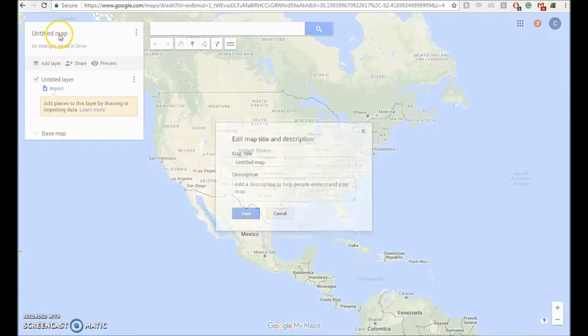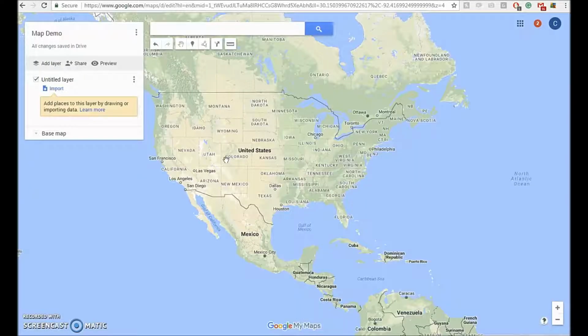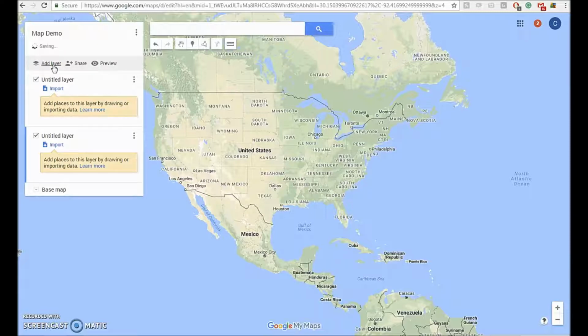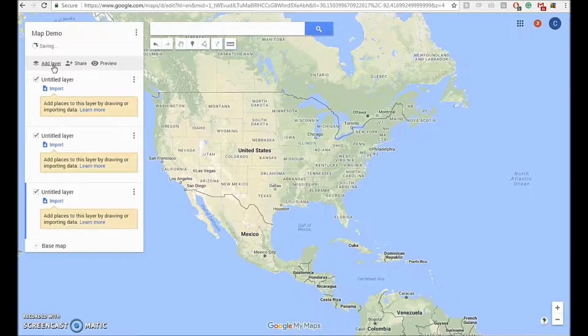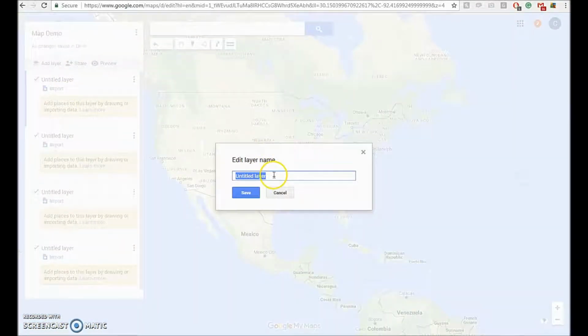So the first thing we'll do is just name this. We're going to name this map demo. Save. And you're just going to want to add all the layers that you can, and that's 10. They allow you 10 layers, and you do that by just hitting add layer. And you're going to do that 10 times. And then you rename each layer. I do Monday through Saturday.